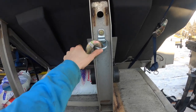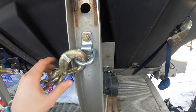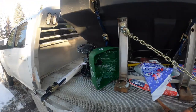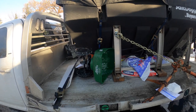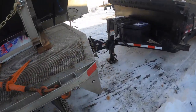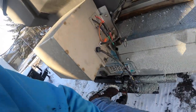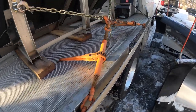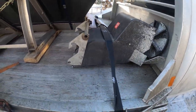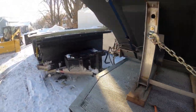It's really nice. There's not really a good way to chain it on — I tried to chain there, a little bent, so I bolted those on. I was going to weld it, but I don't have a welder. I can't have my chute on when I tow the trailer, so I just strap it right here and take it off when I need to salt. It works really well.